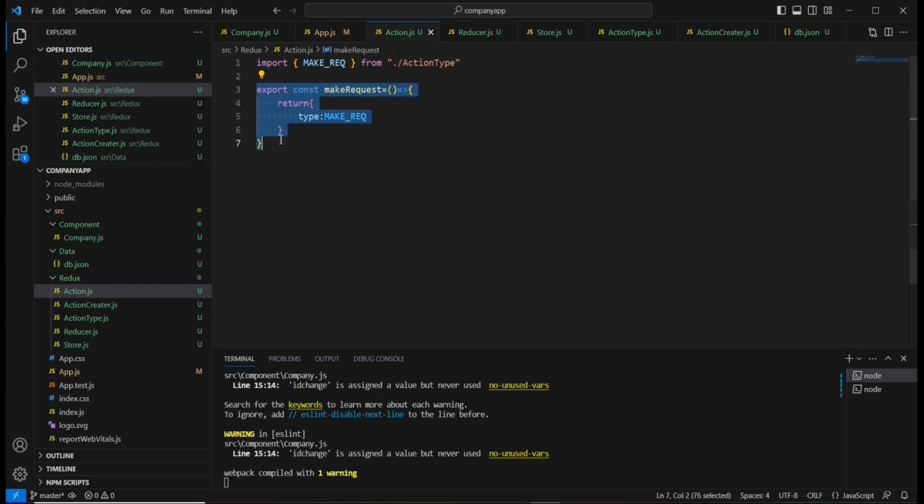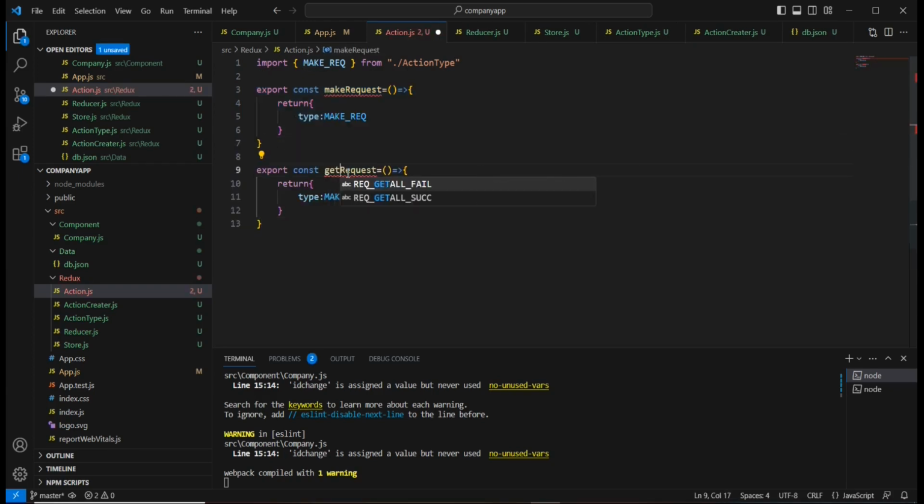And the second one is get all request success. So in this success, we will get one response. That is our list of company information. We can pass this data through the payload.